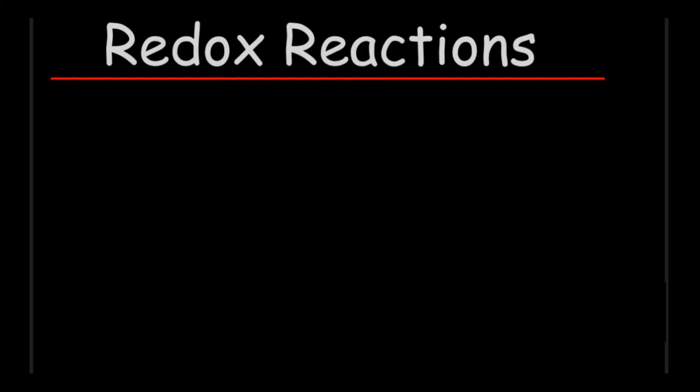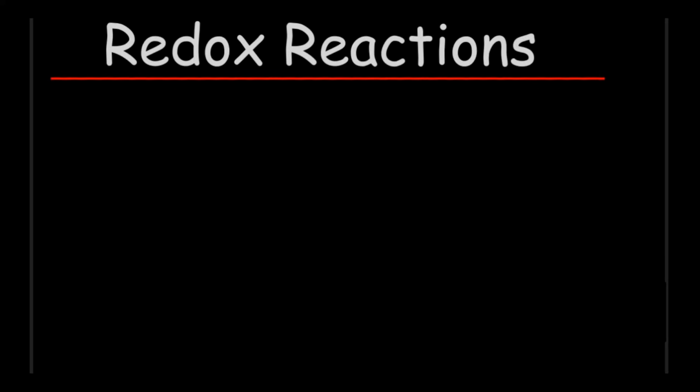In this video we're going to talk about redox reactions. We're going to define what a reduction reaction is and what an oxidation reaction is. Then furthermore we're going to talk about oxidation numbers, the rules pertaining to oxidation numbers. Then we're going to balance half reactions. We're going to balance redox reactions in acidic media and basic media. Basically that would be our roadmap.